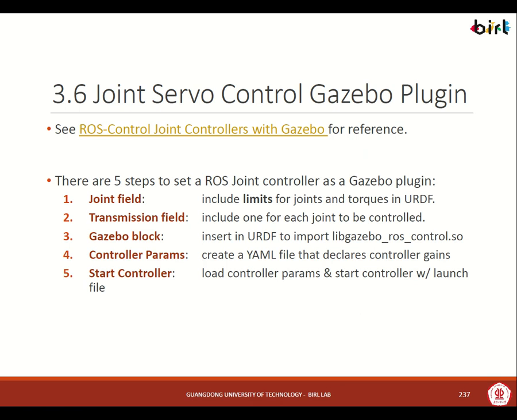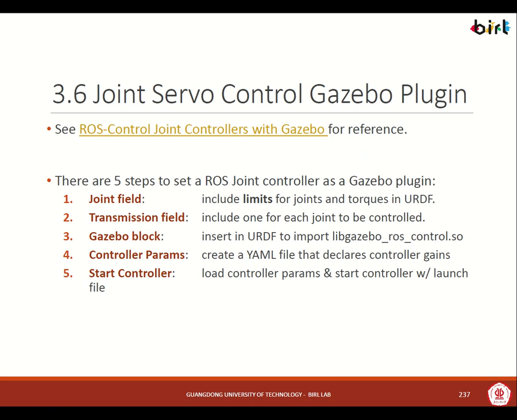Then, because the controller is a PID controller, there are some values that we need to set. What are those? The PID gains, and in the case of the integral term, the I, we also have something called clamping values, the maximum and the minimum clamping values. So for each joint, we need to set these values. And for that, we need a YAML file, Y-A-M-L. And then we need a launch file where we set everything up.